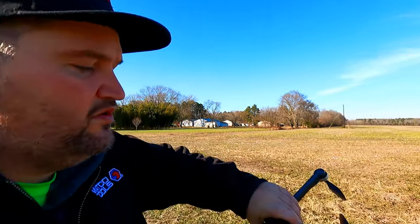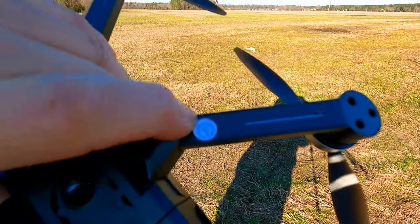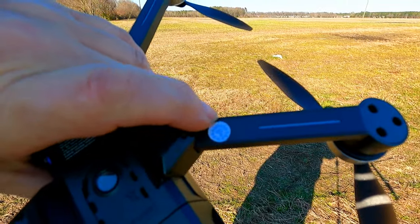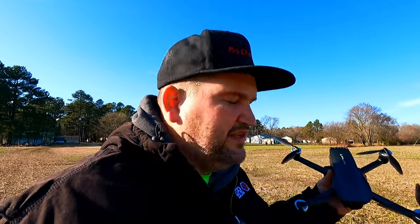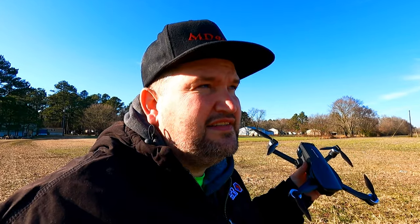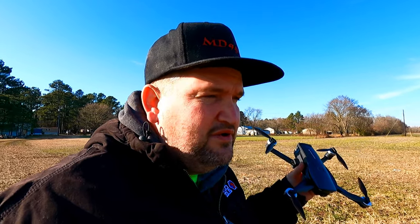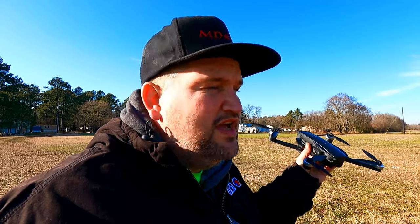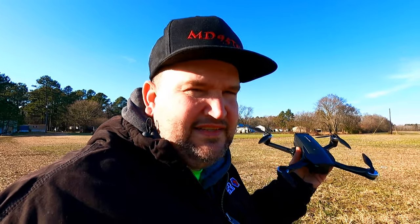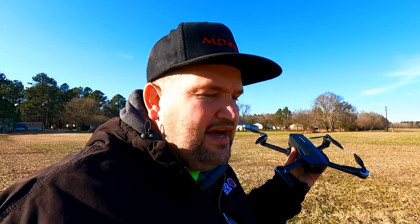It even said it had QC2. So whatever that means, Snaptain. That means the quality control that this guy did, he didn't do his job. Clearly, my video shows inside how fast he threw everything together. There's no way this thing was going to fly with the GPS compass just hanging on by one screw and just hoping that tape would hold it in place. Nah, that's not going to work.